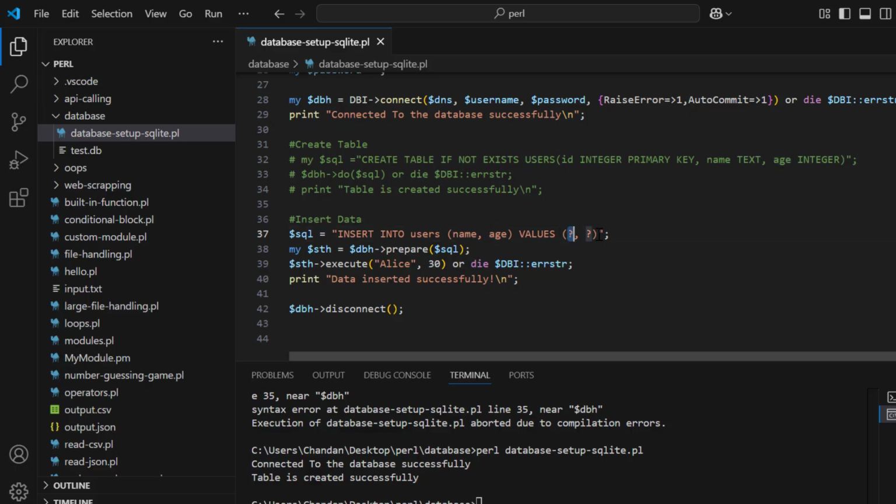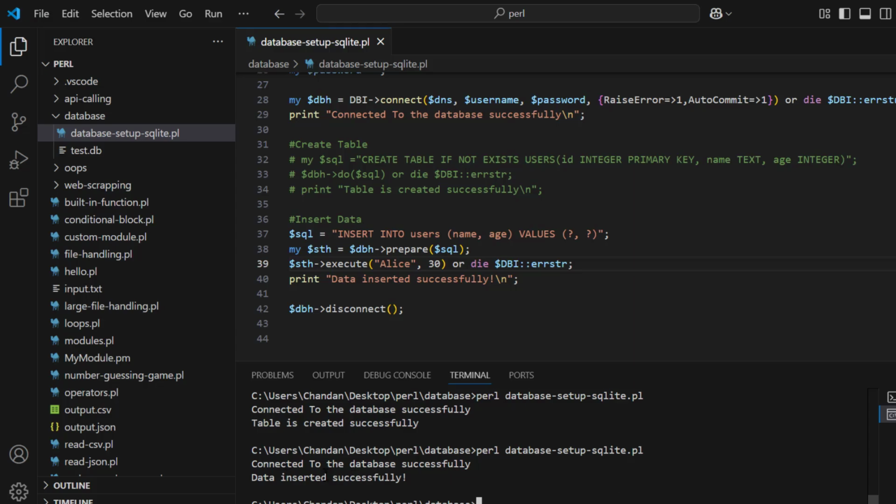Whenever you write the query with placeholders, that means we are using a prepared statement, and then you can put the name. If error, then terminate, else print data inserted successfully. So it's saying data inserted successfully.